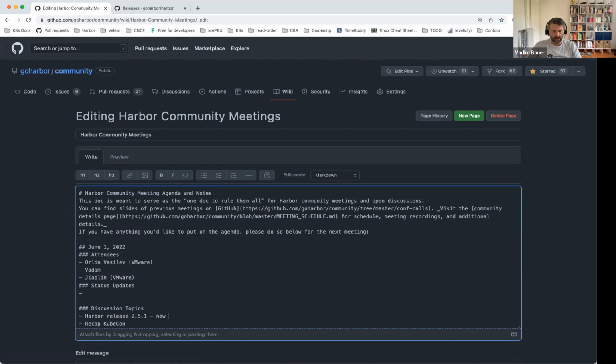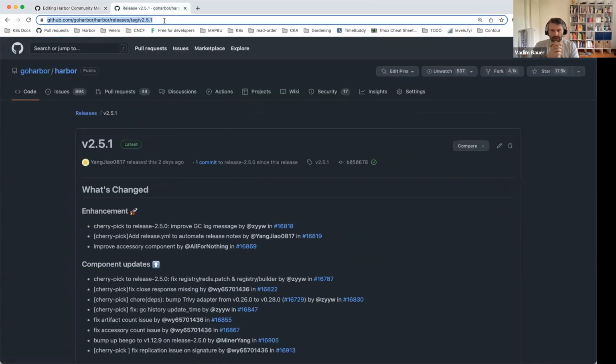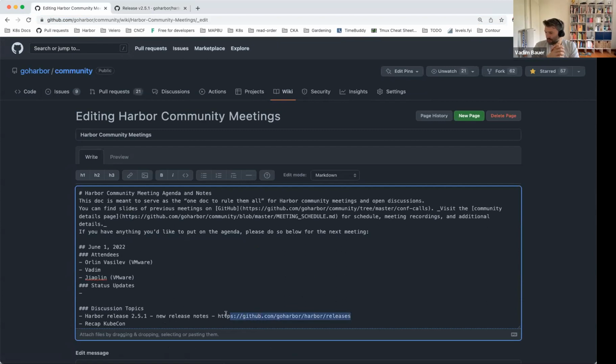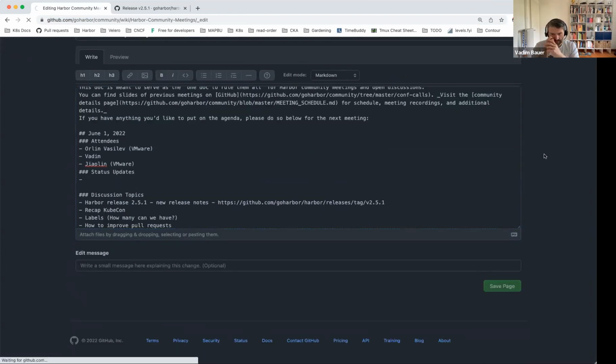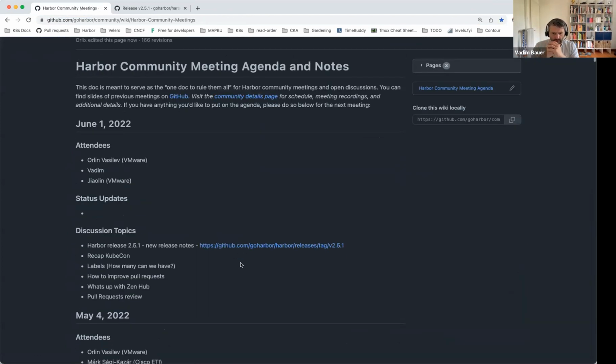So there is quite a big user base of Harbor. There are a lot of big companies using Harbor, mostly in Europe as well, because most of the people that were there were from Europe, and governments from, I think, Belgium, Netherlands. I think in Germany there is also an effort to build a Harbor container registry for some governmental institutions. So there are quite a few big companies adopting and using Harbor.